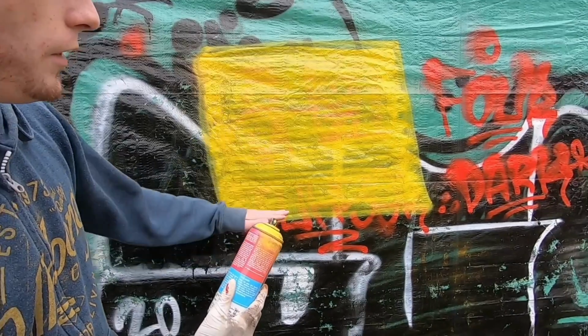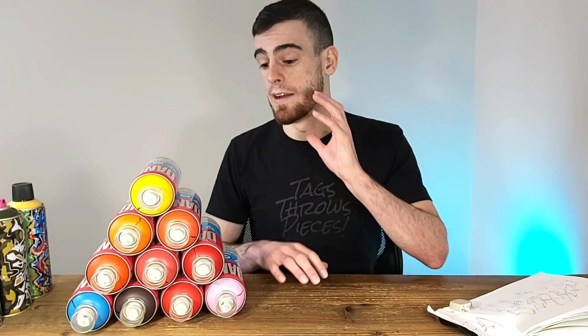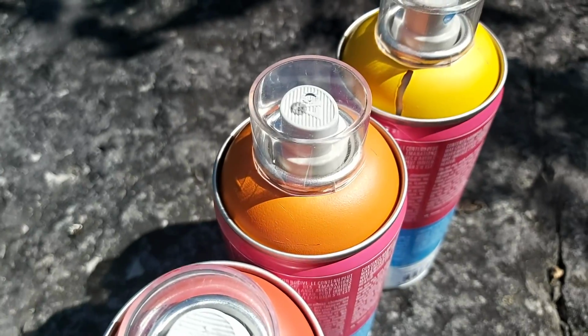I'll tell you the story here. A couple years ago, Bombing Science had me do a full review of the Dang Prime spray paint, and one of the things I noticed and mentioned in that review was that the yellow in particular didn't really cover that well, and there weren't that many reds in their color line. And now, out of these 10 new colors that they've released, 9 of them are in the yellow, orange, red spectrum.